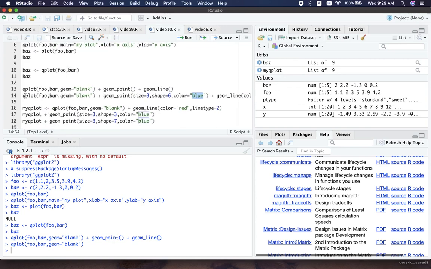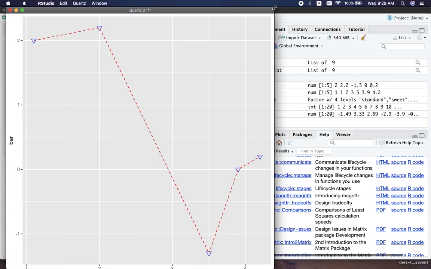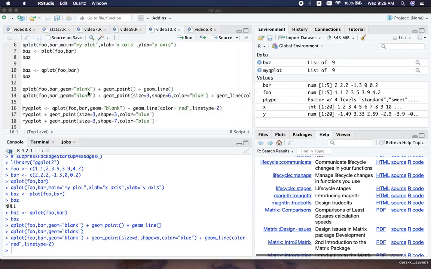So we can change these and see the new plot. Line type is 2, so we have this dashed line. We have changed the color and the color of the line, etc. So you can use this qplot like this for your basic plotting purposes.